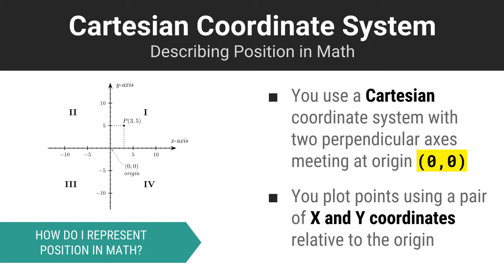Throughout your math career, you have used the Cartesian coordinate system in which you plot points and lines relative to 2 perpendicular axes which intersect at what's called the origin point, 0, 0. Under this scheme, the y, or vertical axis values, increase as you go up, and the x, or horizontal axis values, increase as you go to the right. Your knowledge and experience of the Cartesian plane will serve you well in game design, but you will have to think flexibly because things need to be translated a bit.